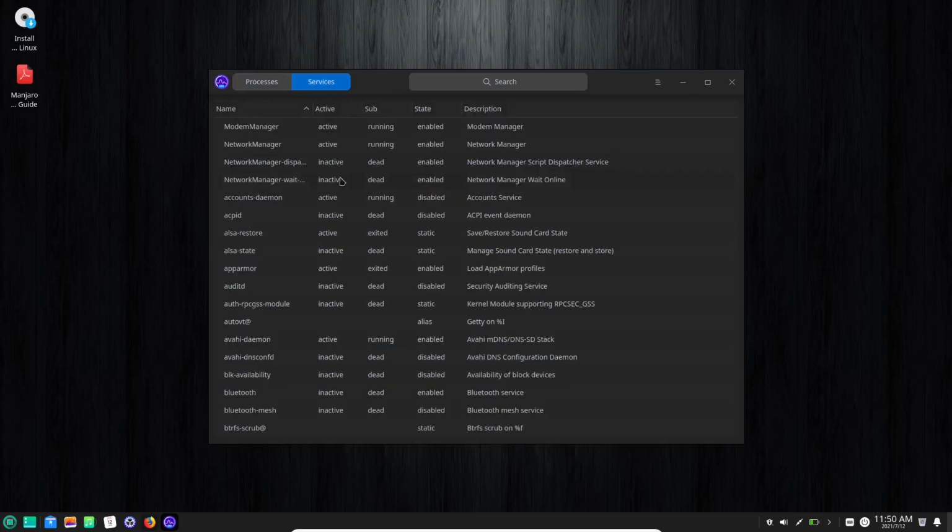All your services. And just like if you have something lock up on you in Windows, you can come over here. You can right click on it. If you need to start it, need to stop it, need to refresh it, whatever you need to do, you can get rid of that. It's just like a task manager.